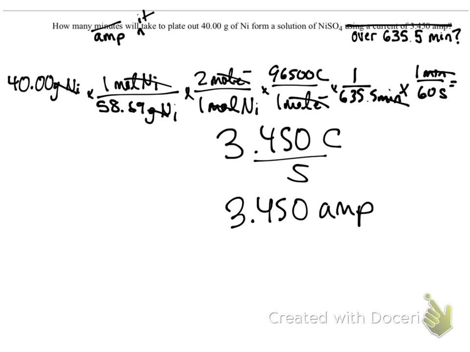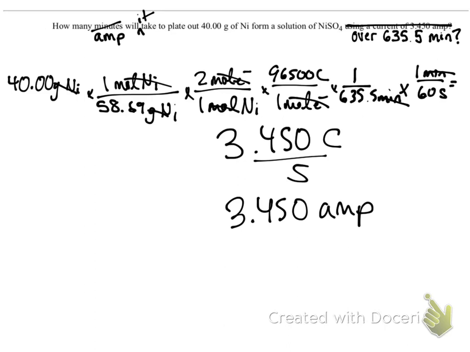Let's go over what we had set up here. We had 40 grams of nickel times 1 mole of nickel over 58.69 grams of nickel, which is our molar conversion rate. Then we did 1 mole of nickel underneath 2 moles of electrons, because that's how many moles of electrons are transferred when it becomes aqueous. Then we used Faraday's constant again, but switched this time so that we could cancel out our moles of electrons. This is perfectly fine to do because it's a conversion factor. We're simply saying that they equal each other. It doesn't matter which one goes over which. We just want it in a certain direction for it to cancel out.